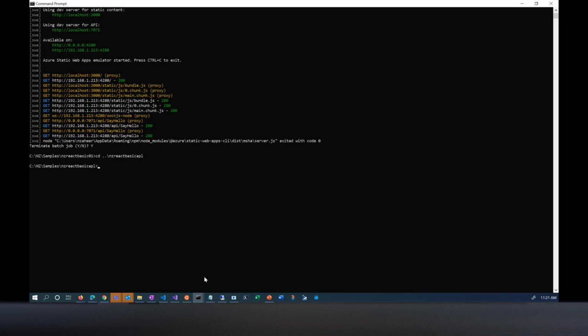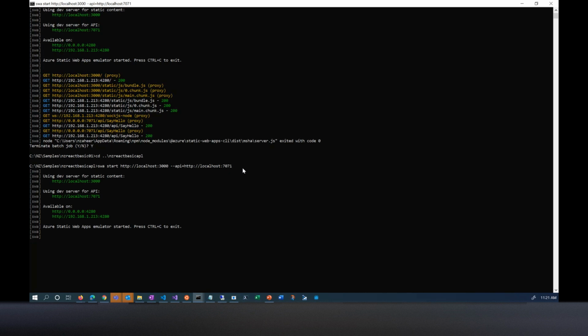Okay, we go in that directory and we run this command. So what is this? SWA, this is to tell the local SDK to start the SWA host. This is our front end and this is our back end. That's it. So let's run it.